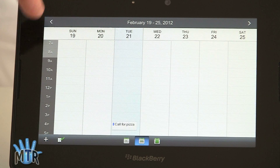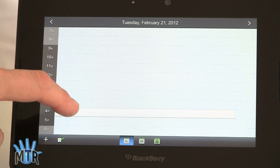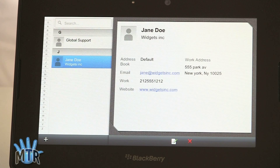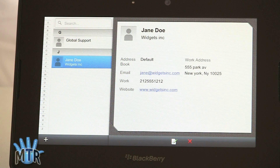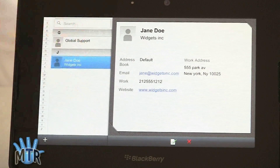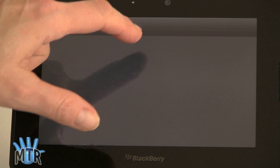Here's our calendar view in Bridge — we're in week view. We can go to month view or day view. You can see I have an important note to call for pizza at 4 p.m. — that's come over from my phone. You get details like location and time zone too. Now looking at the contacts application in Bridge, we've got just a few contacts from our phone. It's a very nice, well-presented format. If you tap to send an email, it will actually use your phone to send it, not the tablet itself, since Bridge was written before the device had native email capabilities.